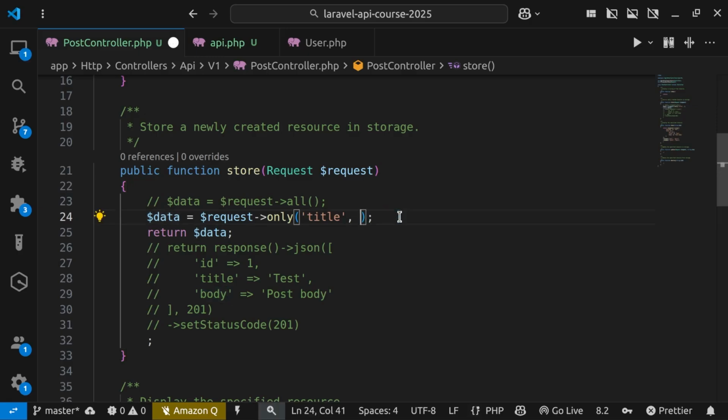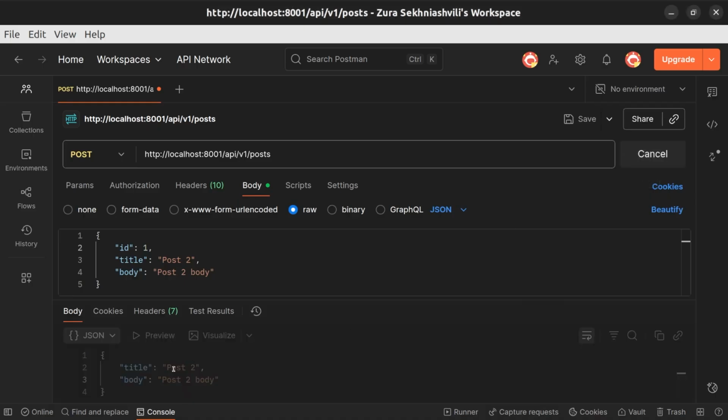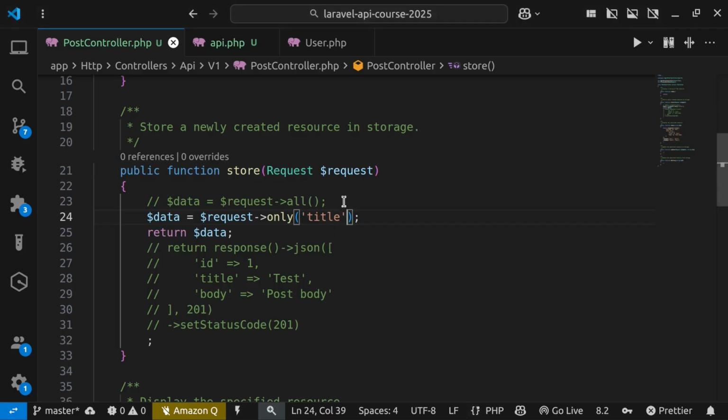If I remove body, I only take title, then I'm going to only receive title in the response, because this is how I typically do this. This gives me the ability to take control of the request data. So take out only the information I need, or take out all the information, and return that, or process this, or save it in the database. We're going to talk more about validation and all sorts of things, but now you know how to take request JSON and how to work with that.